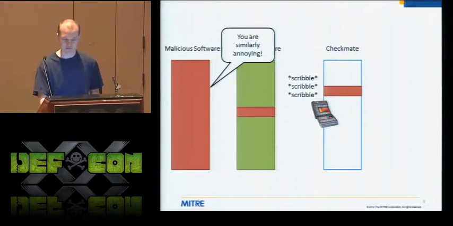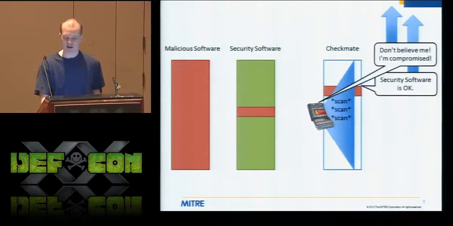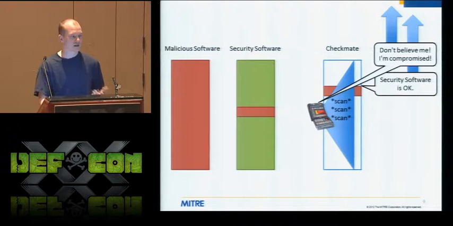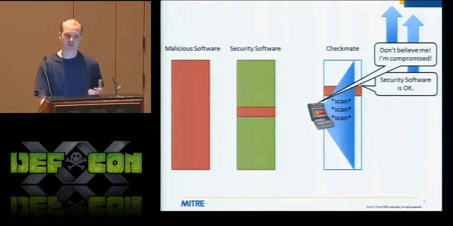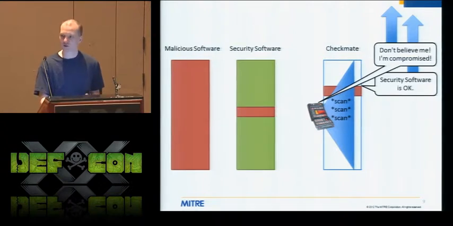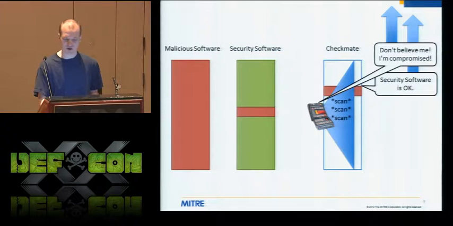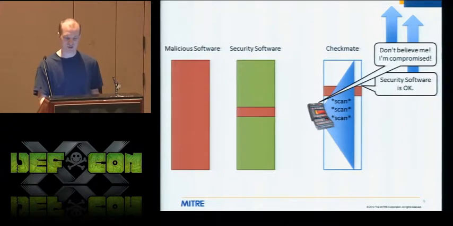Our program is called Checkmate. Checkmate checks the security software, but importantly, we're adding a self-checking mechanism so that we tell you our software may be forced to lie — it may say the security software is okay, but when it checks itself, it's going to say 'but don't believe me, I'm not actually okay.' Some security software does incorporate some element of self-checking, but we'd argue the current self-checking mechanisms are pretty naive. When you're evaluating on the system that's being checked — the expected compromised system — that leads to problems where ultimately it's bypassable.